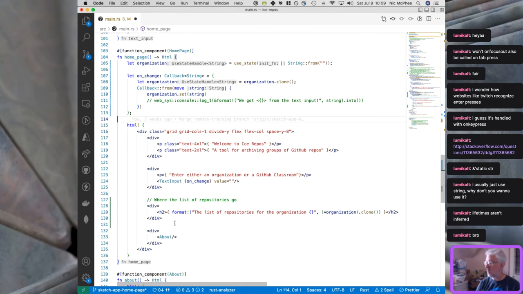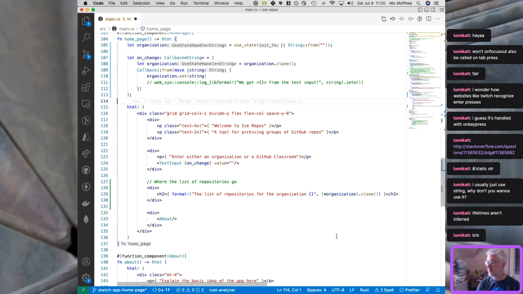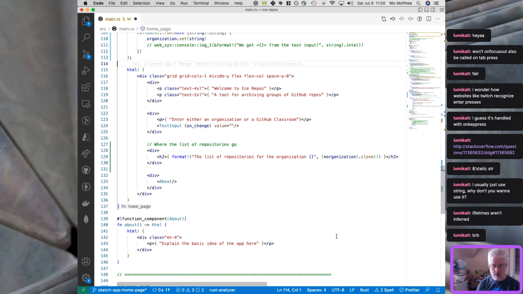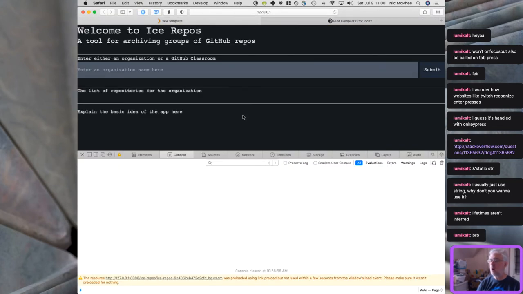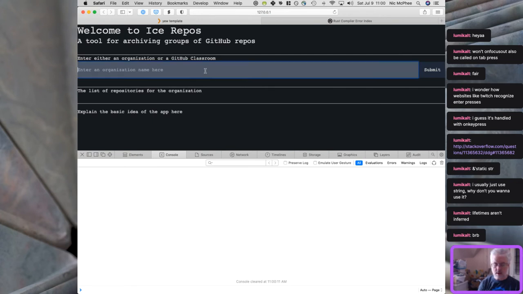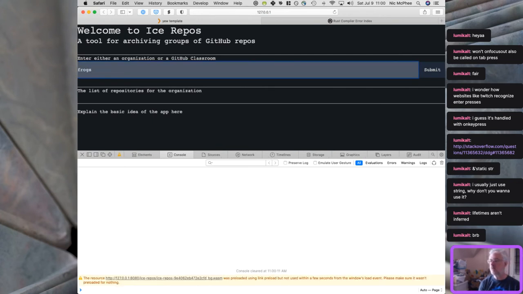So now this works. Yay! At least it compiles. Now, do we actually get somewhere? So if I say frogs, hey, it did put frogs in.